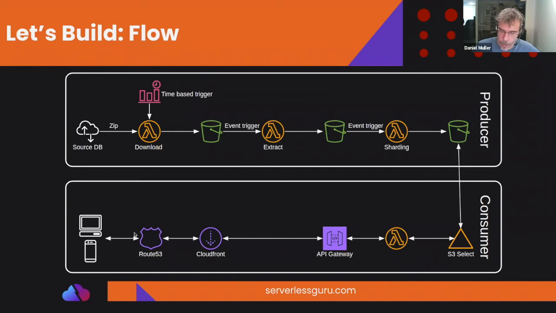And the reason we have these two sides of the project is that the producer will run basically when new files are published by the provider, in our case, MaxMind. With the light databases, the free databases, it's once a month. So the producer here will run only once a month per database. So if you have 3 databases, city, ASN, and country, this producer Lambda function will run only 3 times in a month.